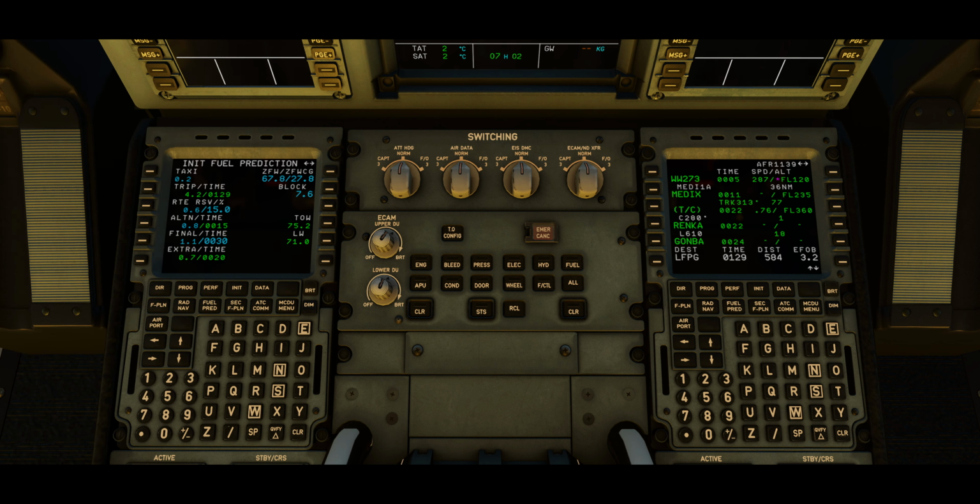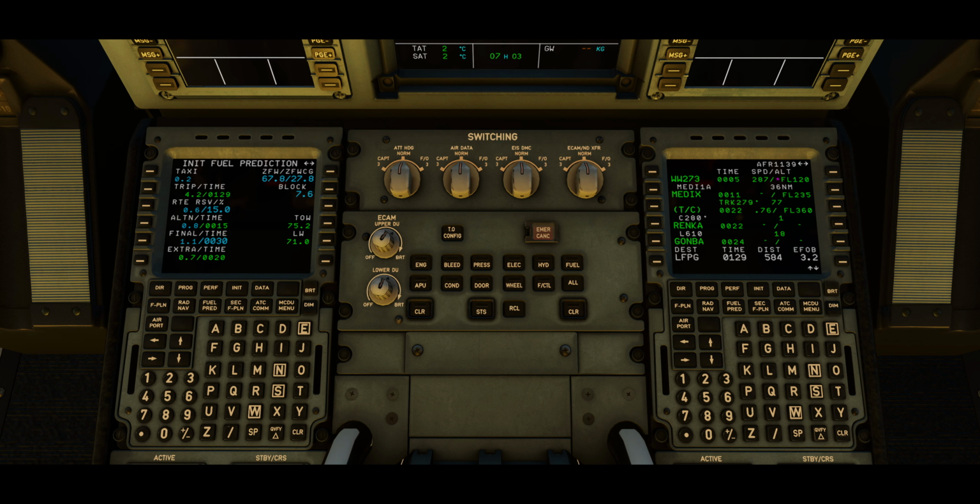In Europe, generally, you don't get your arrival or runway until you are with your approach controller, or at least a controller near to your destination. Sometimes it will be in the ATIS, but in the US, you generally do fly the planned arrival as filed, so you can put that in, and probably the runway as well, although the runway that the airport is using for landing will always be in the ATIS.